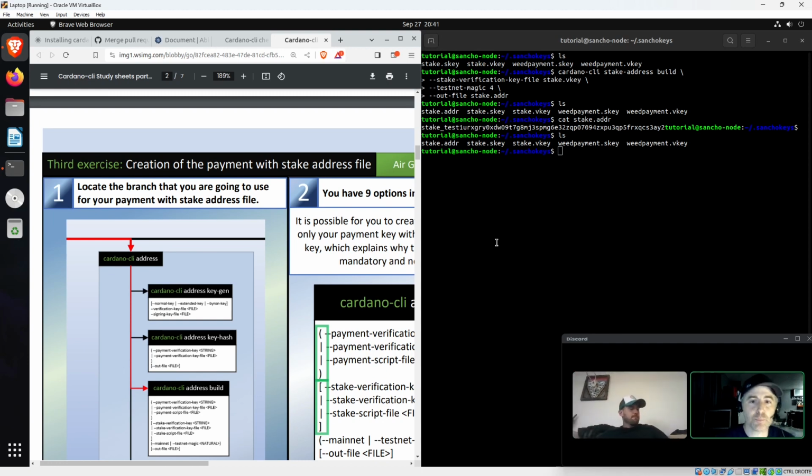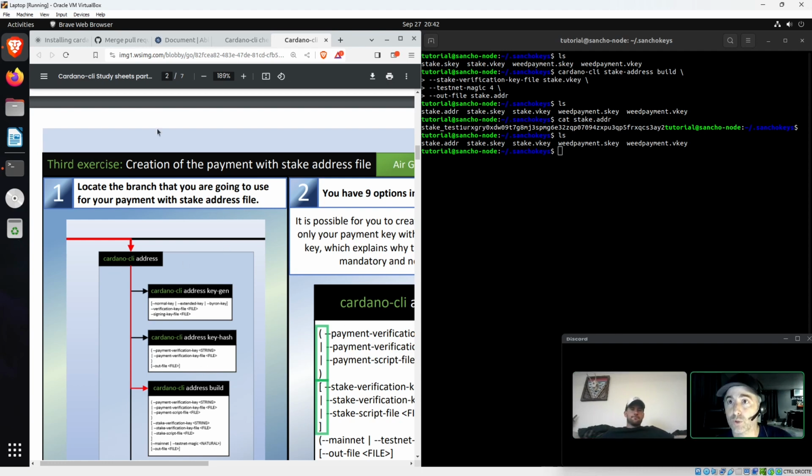Because in the staking protocol, when you stake to a stake pool, the calculation of your rewards is made from the amount of money you have in your payment address part. So you have to match those two together for the protocol to consider the amount of money you have in your wallet for your staking rewards. Got it. So we have to link the two of them.